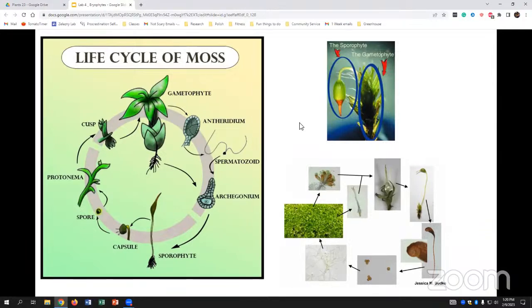So we can see the general moss life cycle. For now, we're just focusing on understanding alternation of generations. So we've got our gametophyte, the haploid form, and then we've got a sporophyte, the diploid form. So this is a cartoon version. This is looking at an actual moss. And here's someone nicely cut and pasted, looking at an actual moss under, like, a petri dish. Now, all of these are kind of paired up.